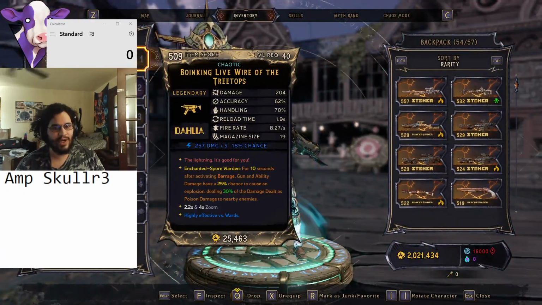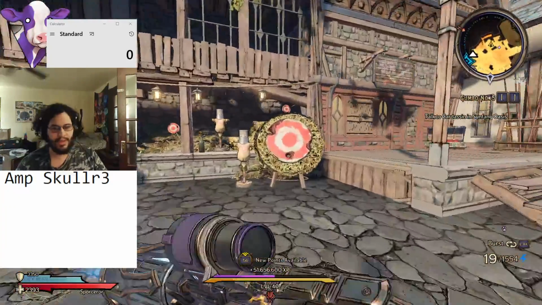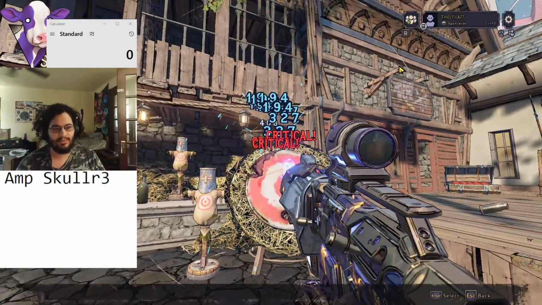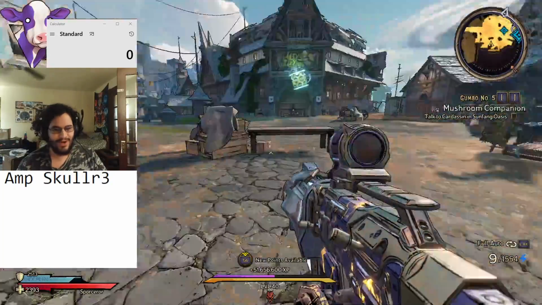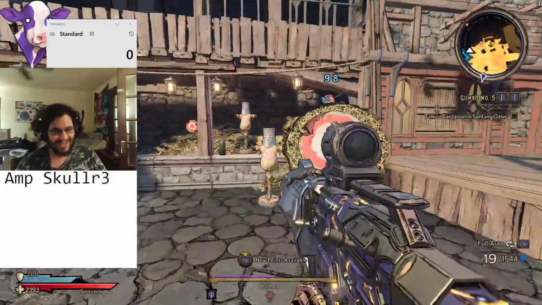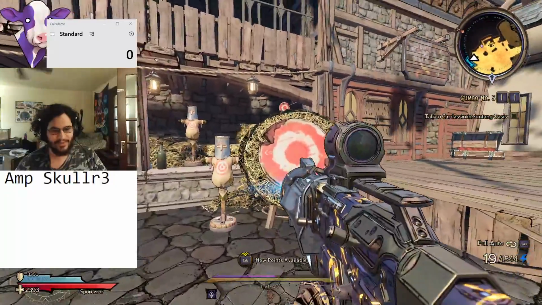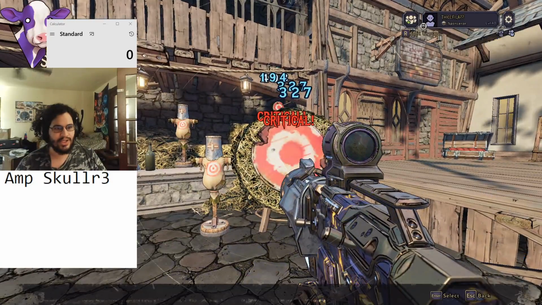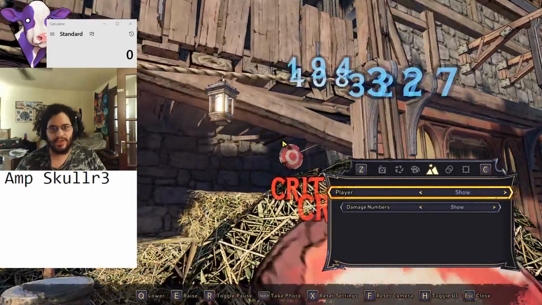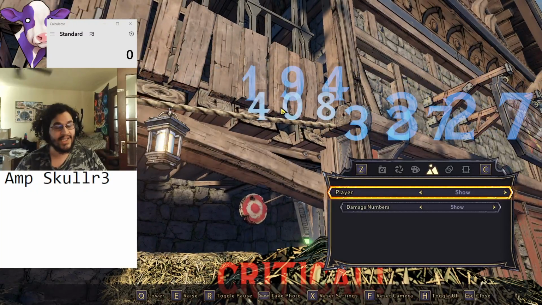So I have this Live Wire here. And my amp is ready, so we're going to shoot it twice, one with amp. Oh, am I on burst? All right, bad test, let's do it again. Let's wait for our ward to refill. Okay, there we go, you can see both numbers. These are crits. So it's 408 as cryo damage, and then 194 is the regular Live Wire shot.